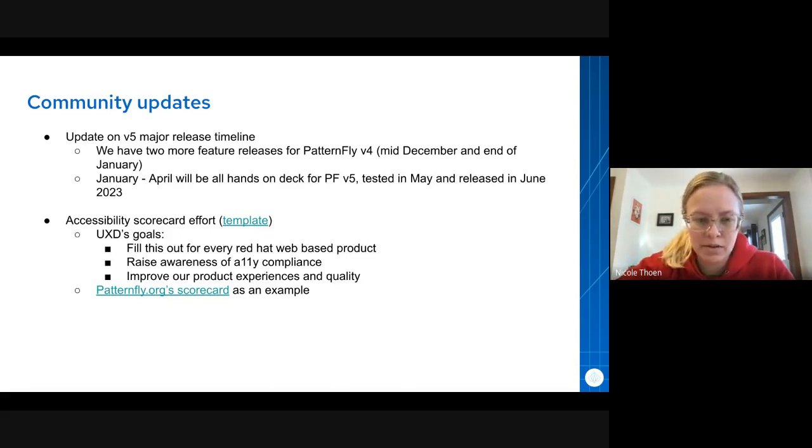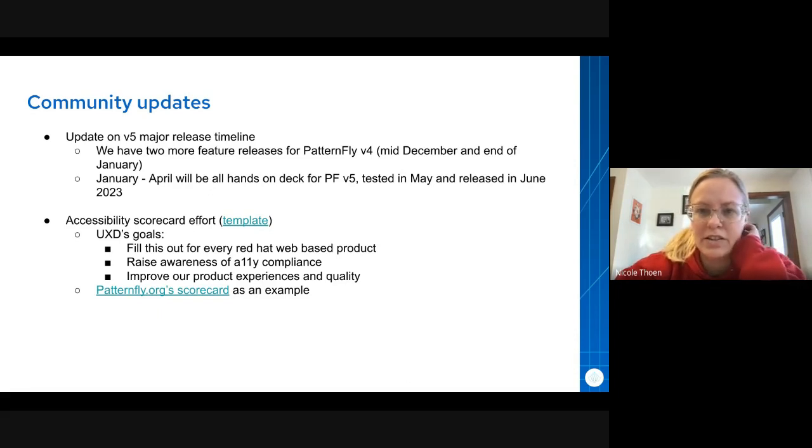We want to be raising awareness of accessibility compliance and improve our product experiences and quality. So what we've begun doing is distributing this scorecard template. It's very early in the process. The link for the scorecard is on the slide, but I can drop it in the chat also.